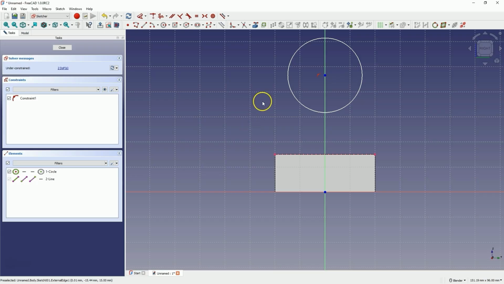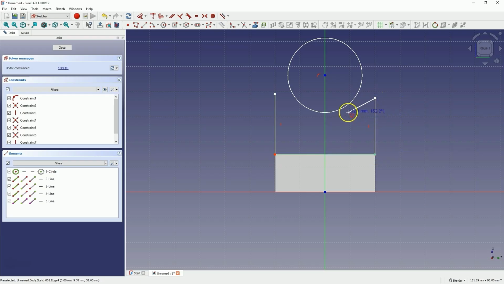I will create here a shape consisting of 3 lines. I select the Polyline Drawing command, and let's draw a polyline so that the first point of the polyline is placed approximately here. The second point of the polyline will be constrained to this point, then the third point of the polyline will be constrained to this point, and the last point of the polyline will be placed approximately here. Now I right-click to finish drawing this polyline, and I right-click again to cancel the command. And now I would like the circle to be constrained to these lines so that a tangent constraint is applied here.